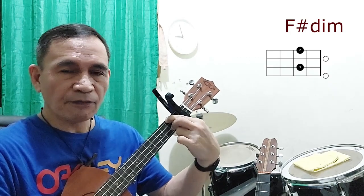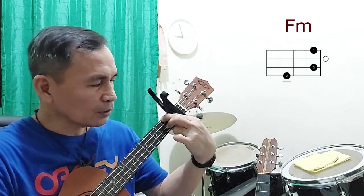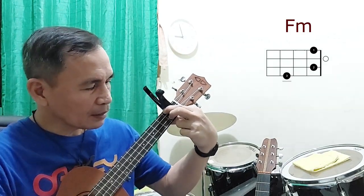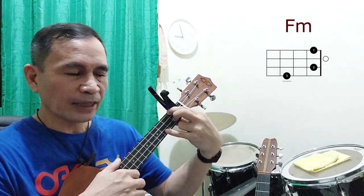And then the next chord is F minor. To F minor, all you have to do is just slide these two fingers down, one fret down. And then add your small finger on the 1st string at 3rd fret.